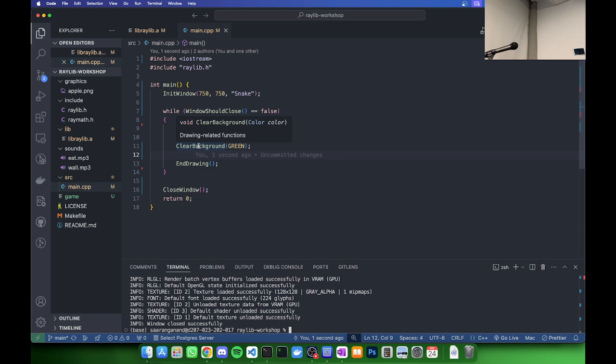So just copy everything from that app, and just paste it. Maybe you have to format it.